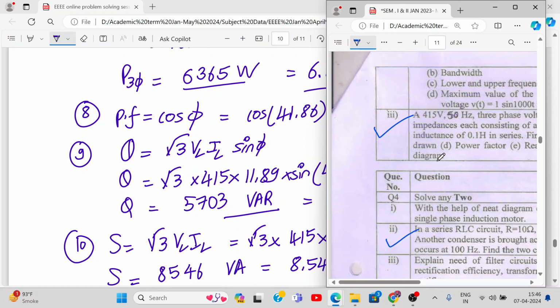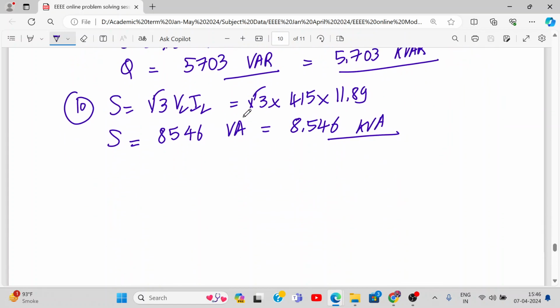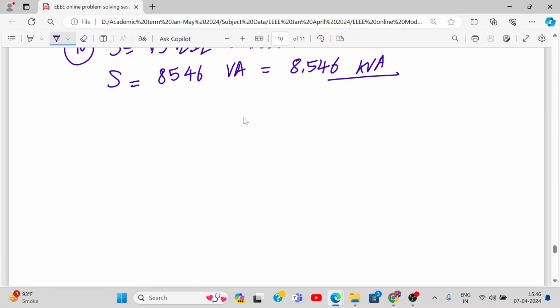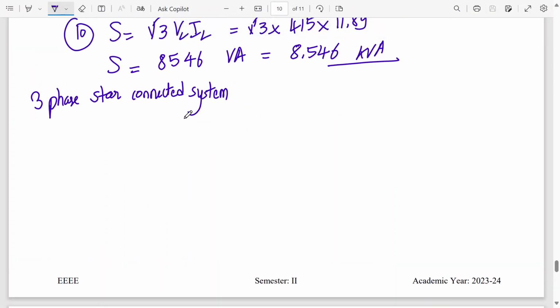And finally, draw the phasor diagram. Well, the phasor diagram will require some background. I don't know how much background you all have, but still, if you want I can show it, or we can do it next time. Tell me how to draw the phasor diagram for three-phase, star-connected system. No, today only. I can show it, no problem at all. For me, it's not a problem.